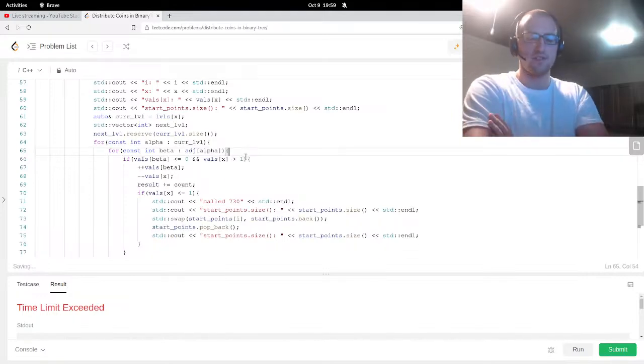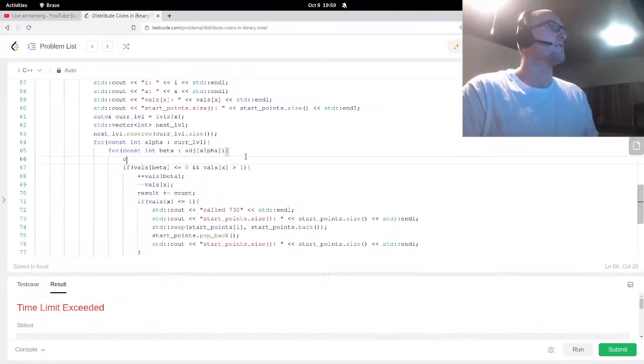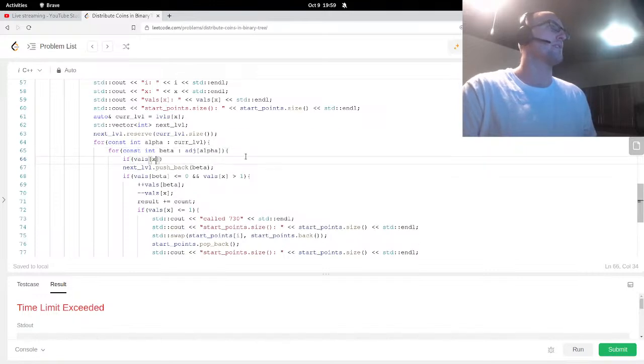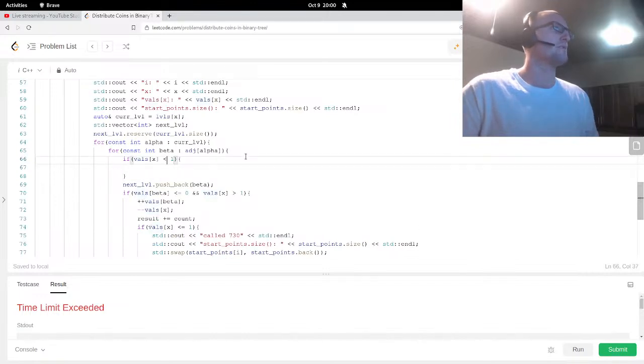I gotta think about this. Next level needs to push beta no matter what. So if values of x is less than or equal to 1, then we break.